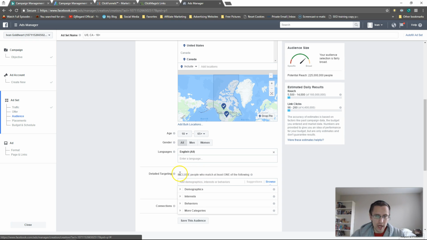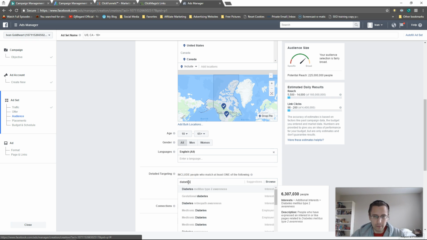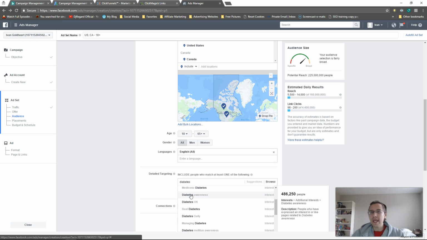And then here is where really the magic of Facebook happens. This is something that you can't do anywhere else. You can input your interests and you can really narrow down your audience and really reap the rewards if you do this right. So let's go with interests and let's say we're recommending diabetes. Maybe one of our interests would be like a diabetes loophole type of page. Now, this isn't exactly the right way to do this. What I mean by that is you can't just pick the interest of whatever group you're selling, that's way too broad. That's way too broad, okay?